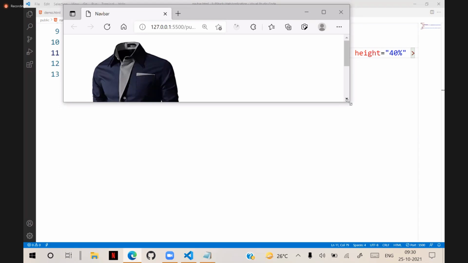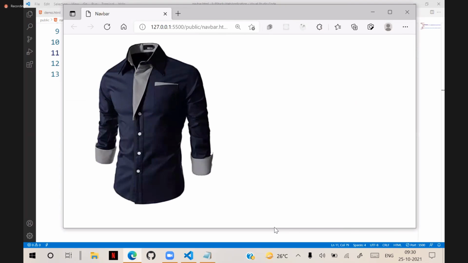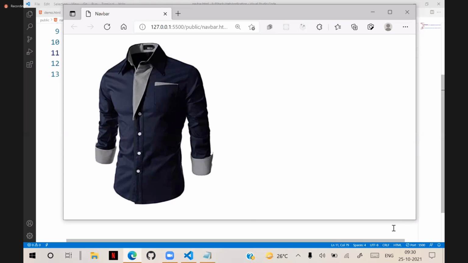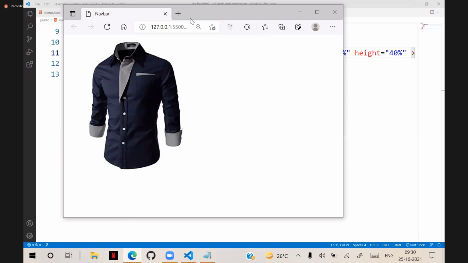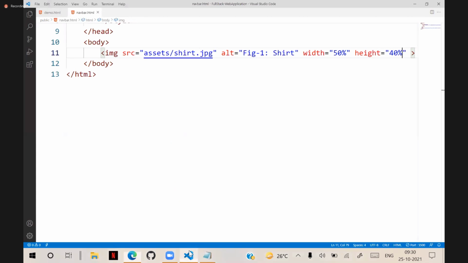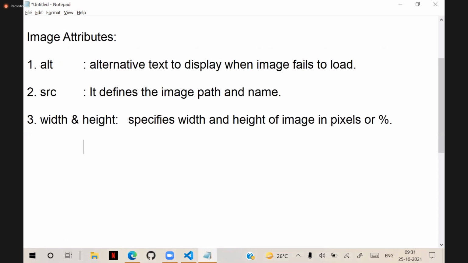When width is changing, relative size will be adjusted. So you cannot come with a complaint that I am adjusting the height and it's not adjusting. It will not. Responsive is all about the width. So to make it responsive, you can define in percent. So size in percent makes the image responsive.